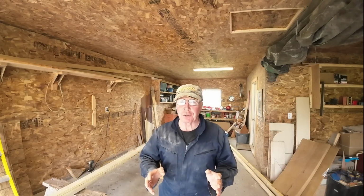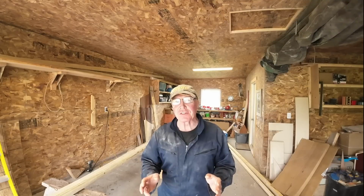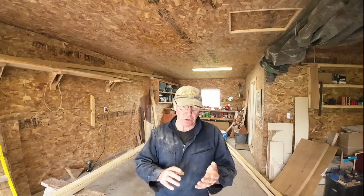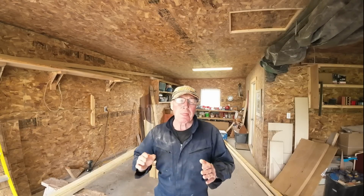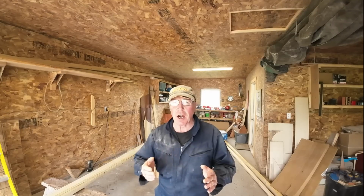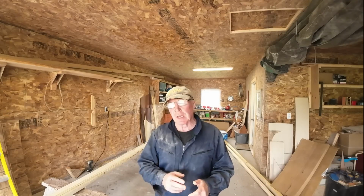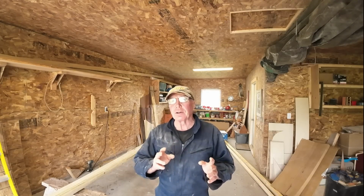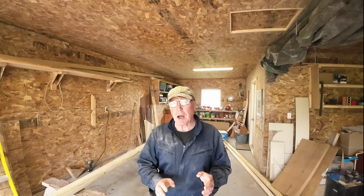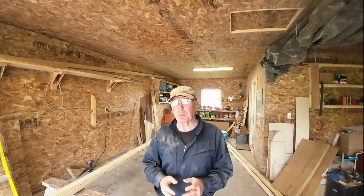Now, here's a question for you guys. I have to make what will probably be one of the single biggest purchases for Wave Rover, and that is the outboard engine. So I want to get something small, and it's really just an auxiliary, something to help Wave Rover get in and out of harbor in those tight spaces where I don't scratch one of the super yachts. So I've narrowed it down. It's either going to be the Honda 2.3 or the Yamaha 2.5. These are both four-stroke engines. They're both about the same price point.